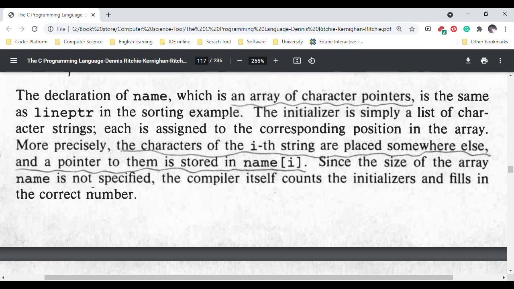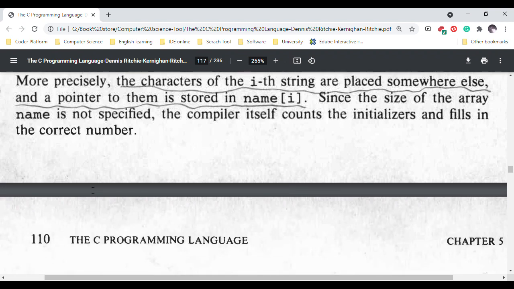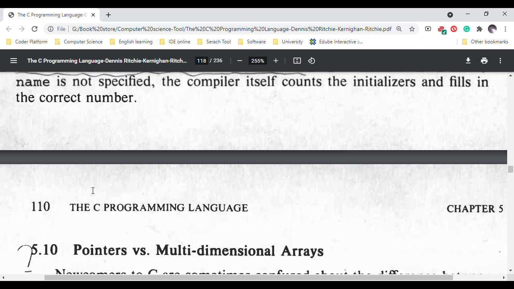More precisely, the characters of the ith string are placed somewhere else, and a pointer to them is stored in name[i]. Since the size of the array name is not specified, the compiler itself counts the initializers and fills in the correct number.